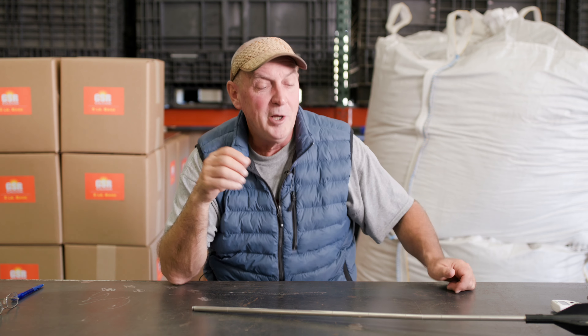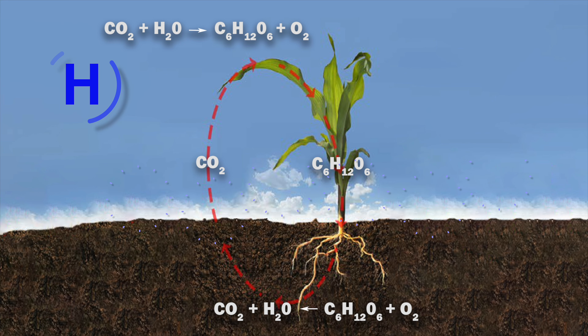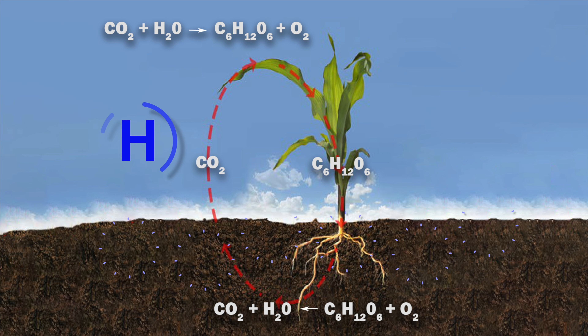We're going to jump into quite a few different sciences here, because there's more than one science needed to explain life and growing nutritional food. In meteorology, a high pressure front is heavy, sinking air designed to push air into the soil — air containing 78% nitrogen, 20% oxygen, and 415 parts per million CO2, which is what the microbes need to respirate. But if the air hits the ground and bounces off due to compaction, your microbes are suffocating.